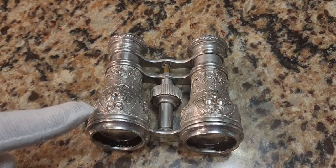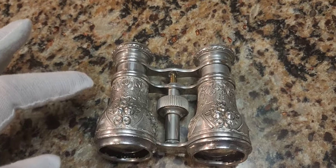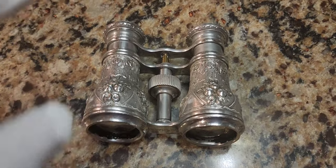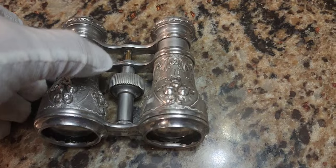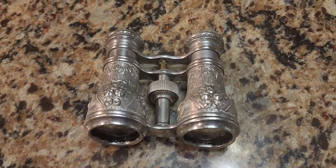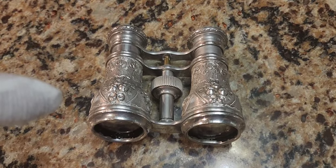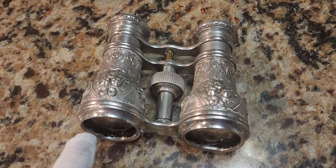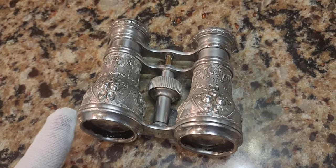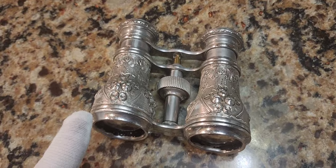So if you find a pair of 1860s, 1850s, or 1870s opera glasses made out of aluminum — or some product made out of aluminum — that was when it was more precious. Whoever had the object was filthy rich. Now around this time when these were made, engraved with 1894, aluminum was just starting to become more mass-produced and more affordable, but it was still quite expensive. So if these were aluminum from the 1870s or 1860s, they would be worth thousands and thousands of dollars — more valuable than a solid gold pair.